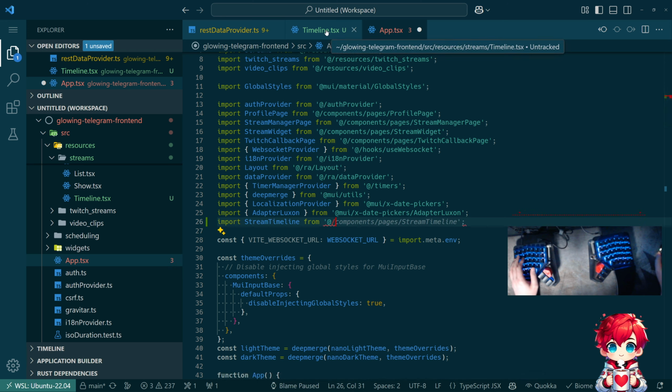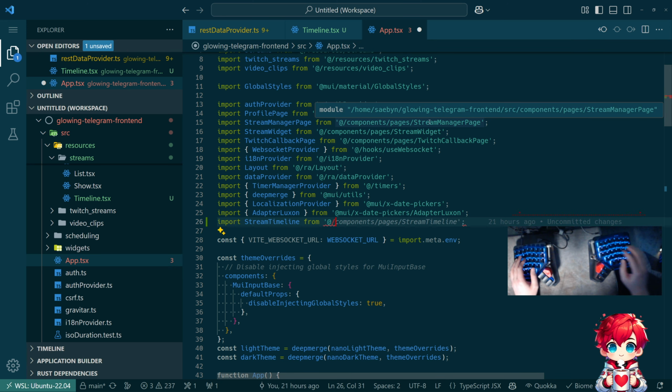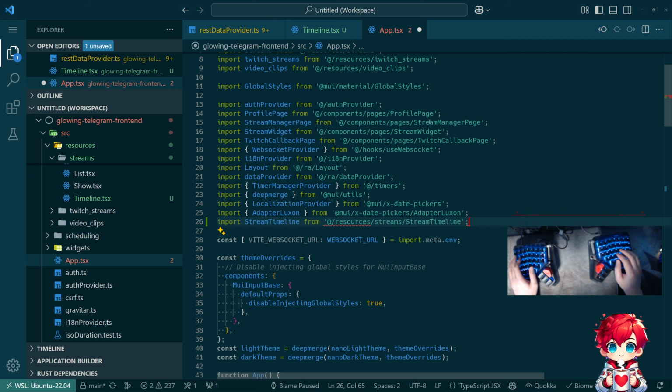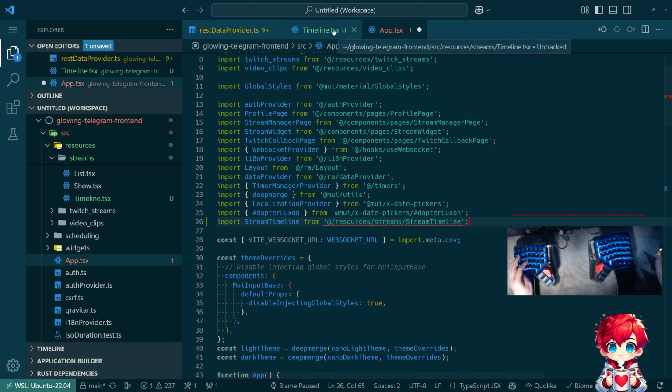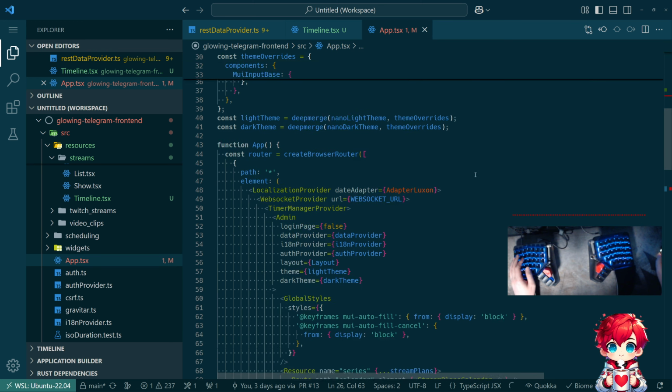Let's see, where does this timeline component live? It lives in resources, streams. Oh yeah, timeline. There we go.